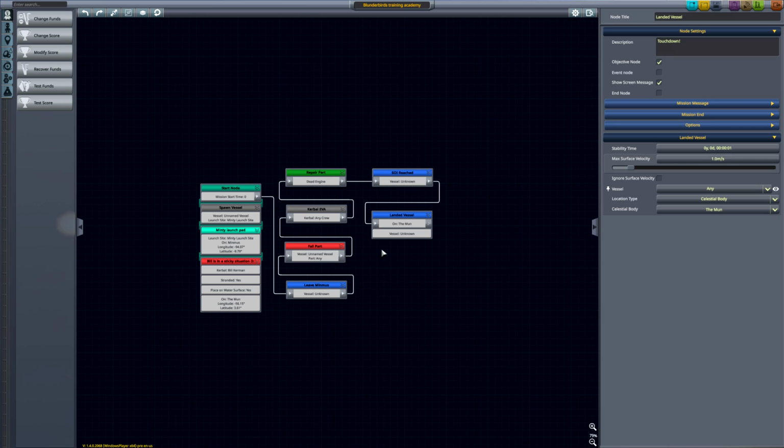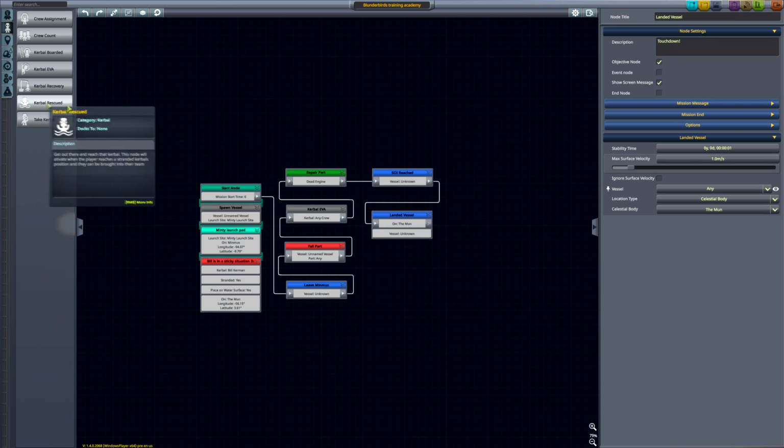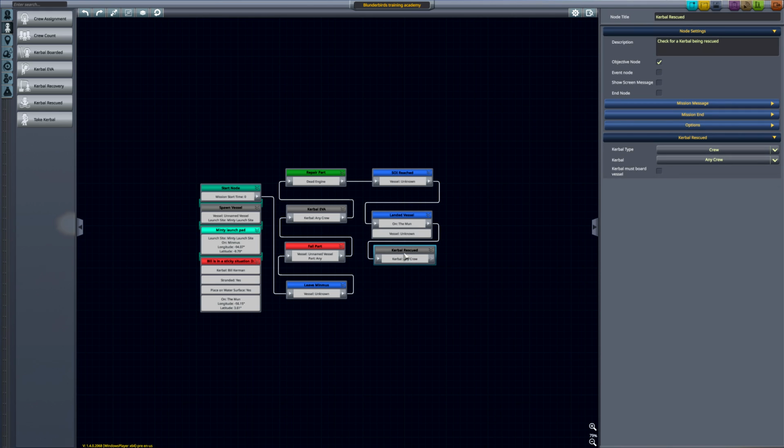Now, obviously, we'll be rewarding them for landing on the Mun, but they could have landed in completely the wrong place. So we want to make sure that our Kerbal has actually been rescued. Kerbal rescued. Here we go. So we're going to connect these two. Again, I'm making this way more complicated than I need it to be, but I'm just showing you as many potential nodes. It's as complicated as you want to make it, really. It could just be start node to landed vessel straight away, but we're adding these little bits throughout. Okay. Check for a Kerbal being rescued.